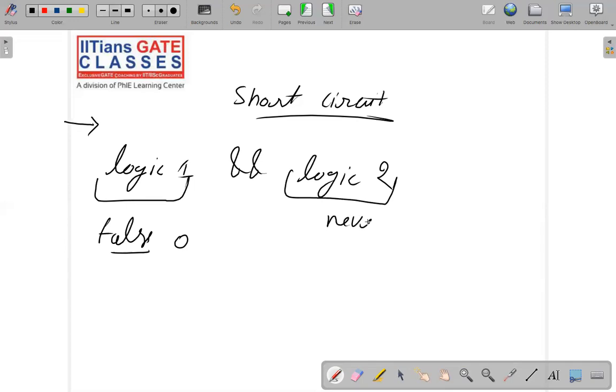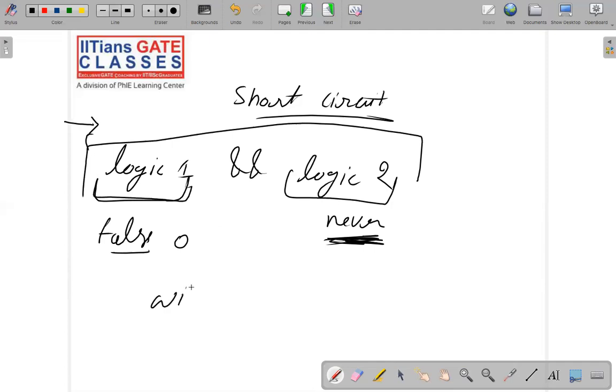Never. Why? Because the whole condition depends upon the AND. If the first one is 0, the whole condition will always be 0. Remember this. So this is short circuit.